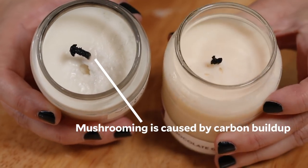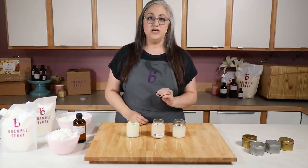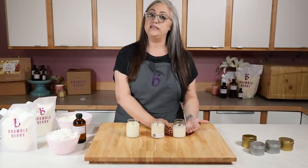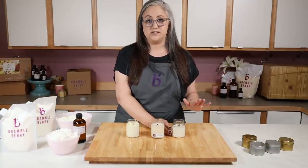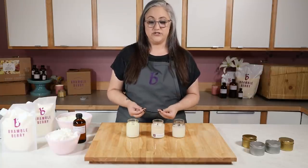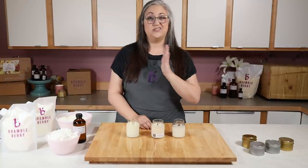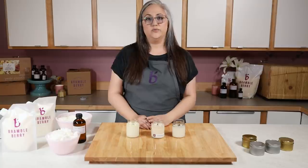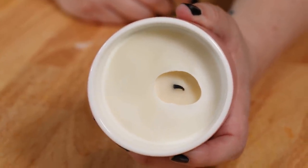That mushrooming means your wick is too large. One of the dangers of having a wick that's too large is that not only is it going to over-consume your candle, but as it burns down to the bottom it can overheat the glass and cause it to crack or worse, explode — nobody wants an exploding candle. You also want to make sure your wick is not too small. You'll notice some tunneling, or perhaps the flame on your wick is struggling to stay going and is about to put itself out — those are signs that your wick might be too small.